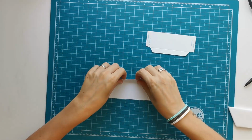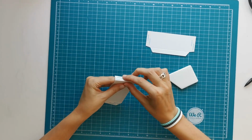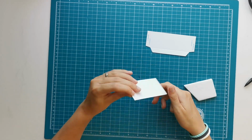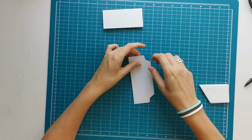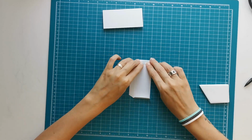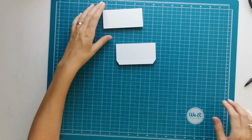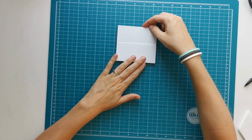We are going to fold and burnish on all 3 score lines, on this one, on the larger one. And for this one, we are only going to fold on our side flaps. You won't be folding on this score line here. Just like that. And they will be placed on top. This will slide in the first pocket, that score line.